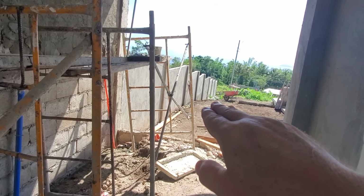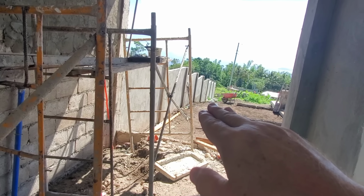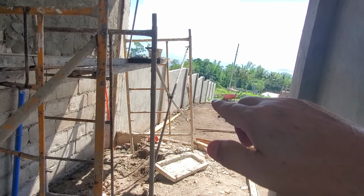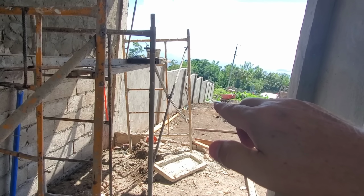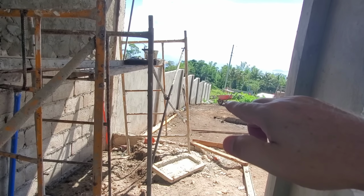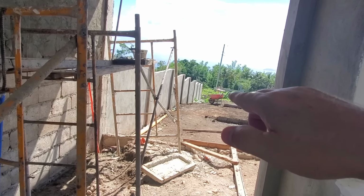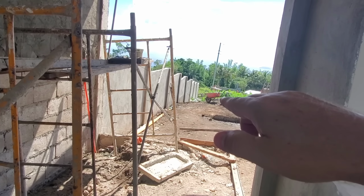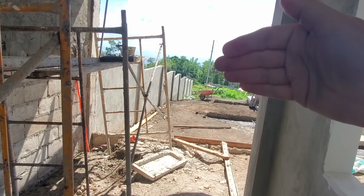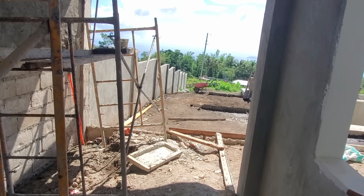So we're stopping there. And that's going to get a little more complicated down there because all this water will be coming down, and we want to make sure that we have plenty of gravel down there to be able to filter that water and continue it down the fence line, then eventually to the front fence, and then out the weep holes that we'll have in front. So we're stopping right there. So we're really only doing landscaping from the rock wall back. That's what we're focusing on right now.